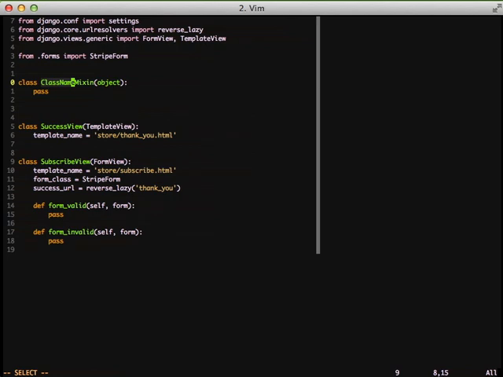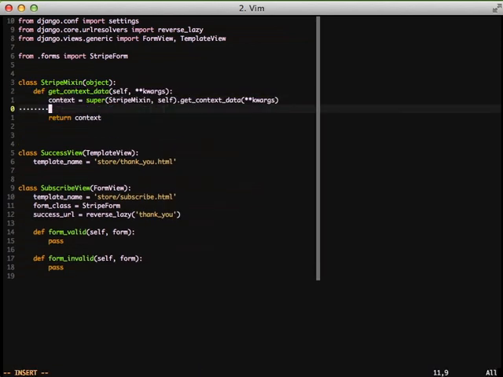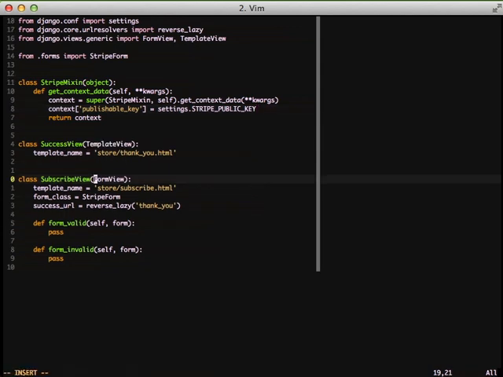So we're going to create a Stripe mixin, and we're going to override get_context_data to add the publishable key and get our Stripe publishable key from our settings file. This just gives us the ability to have this key on whatever template we use this mixin on. So we need to go ahead and add this mixin to our subscribe view.